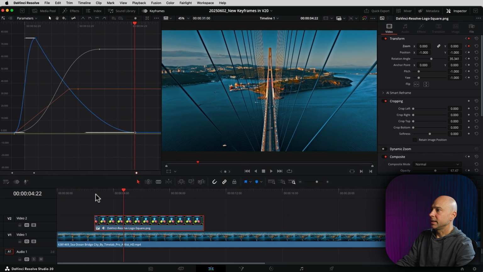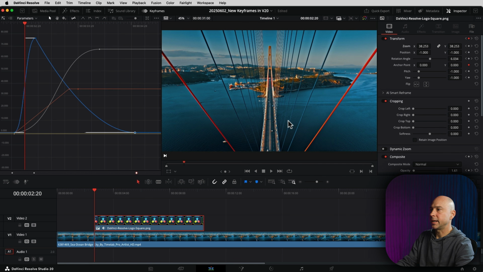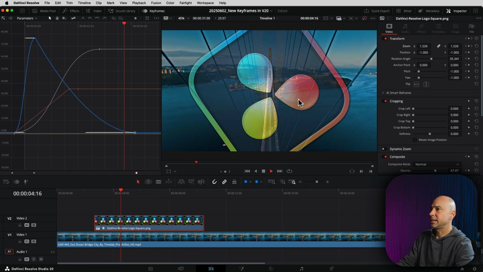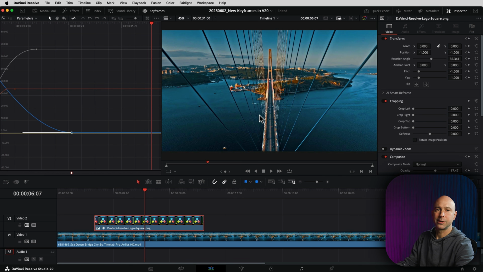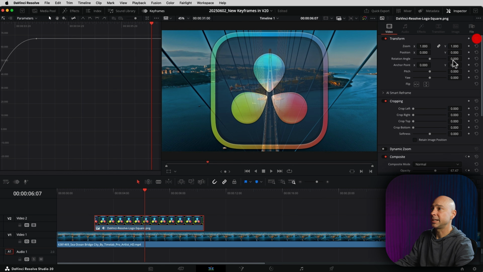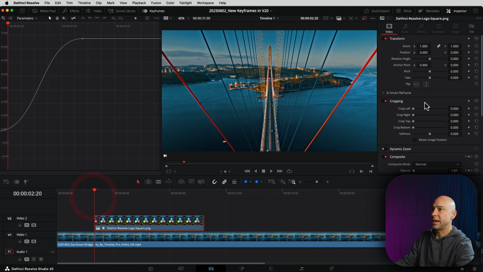So if we want to redock this window, I'm just going to hit the close, and now it's in here. And let's just look at whatever kind of crazy animation we got going on here for our logo. Kind of flies in, twists in, goes out, disappears, right? Not quite what we would want, but let's just delete this and try and make something that looks a little bit better here. So I'm going to come back here. I'm okay with the opacity. We're going to start there.